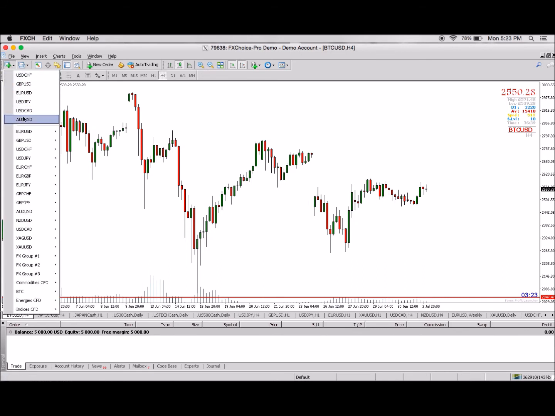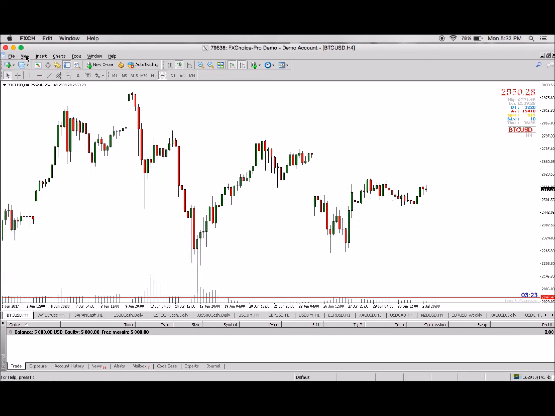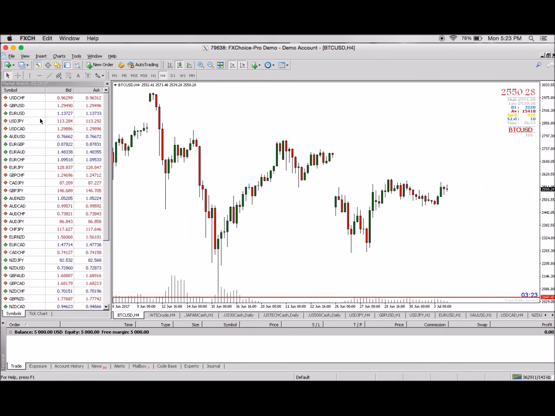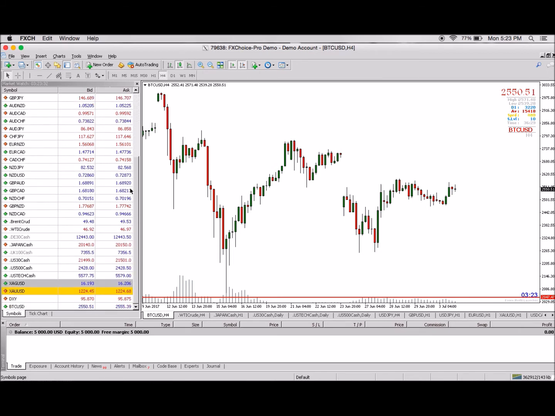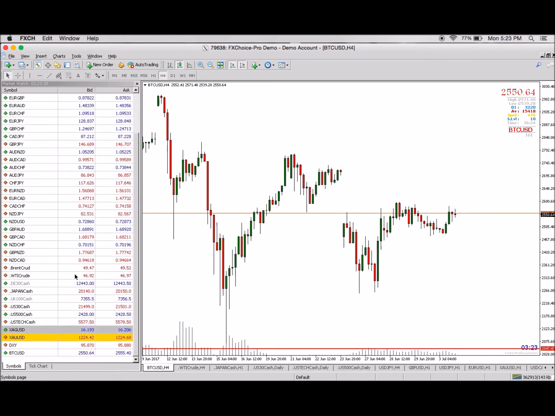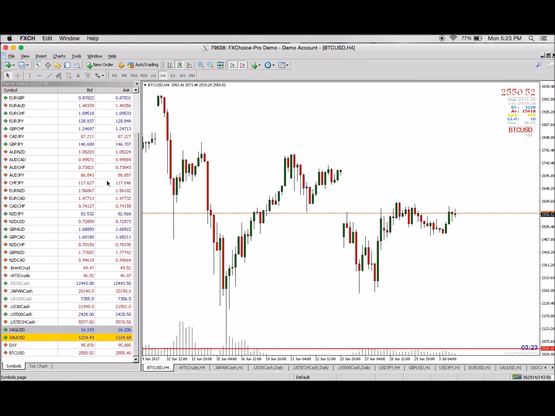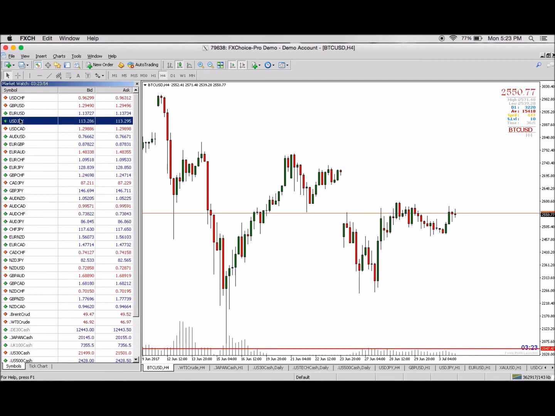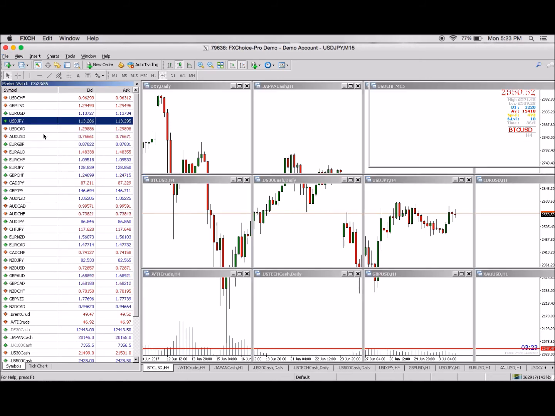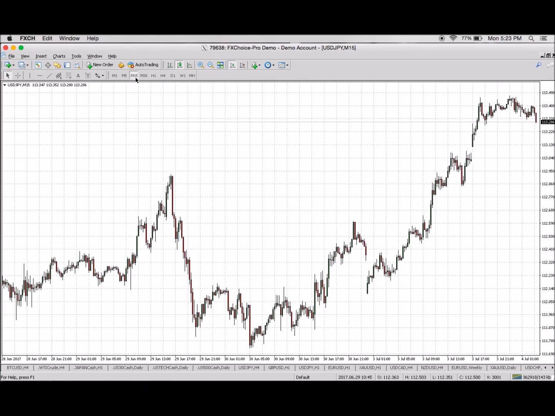However, these are not all the currency pairs. To view everything, you would press View Market Watch, and then you get this pop-up, and it will show you all of the currency pairs to choose from. We don't really care about a majority of these. I personally focus on about 3 currency pairs and 1 commodity of gold. And to view one of these, for example, one of my favorite pairs, you would press on USD JPY, and then you would just press chart window, and this chart right here opens up.